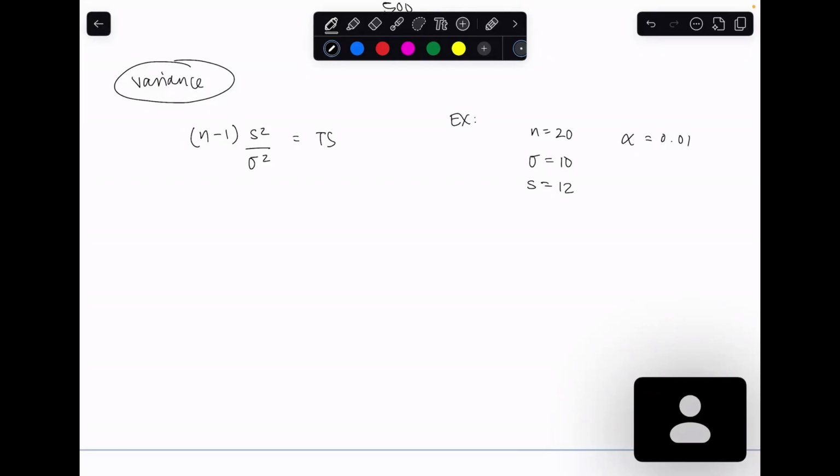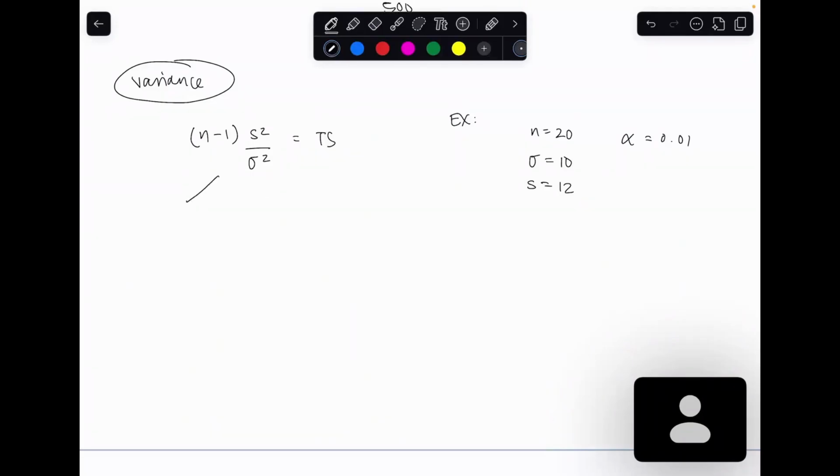So basically the industry is saying the standard deviation is 10, but in the sample we have, it's actually 12. So that leads us to believe, does this mean that the true standard deviation is actually greater than 10? Or is it just the case that I happened to draw a sample of 12 from that distribution, where the true standard deviation is 10? Does that make sense? Yeah, we're comparing, so it would be the sample variance over the true variance. Oh yeah, for our test statistic, yes, exactly. Times the degrees of freedom, n minus 1. Yes, that's the degrees of freedom. And this would just be from the sample.